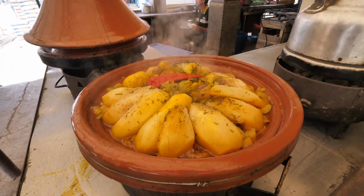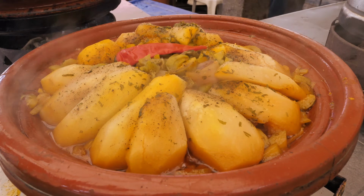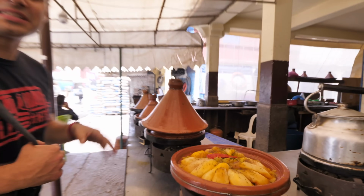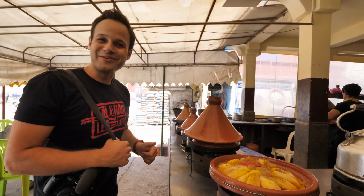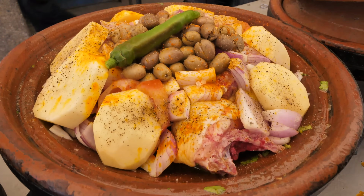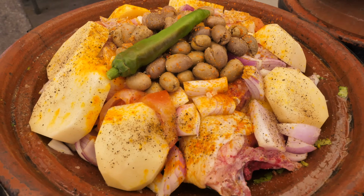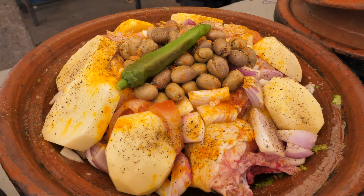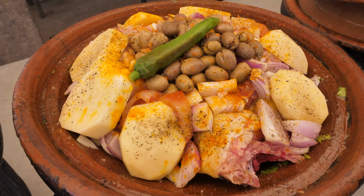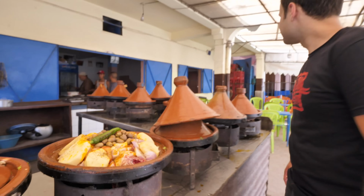Oh, look at that. So there's potato, looks like some zucchini, and there should be beef on the bottom. So you can get either chicken or beef here, or lamb. And you can see this huge row of tagines. This is deep in the local market, Had Dra, and I think we're gonna order a chicken tagine. And this is ours right here, guys. They just put it on for us. You can see all of those olives, the onions, the tomato, the spice, the chicken. Oh yes, that is gonna be really good, and that's gonna start sizzling, and that's gonna cook for about 30 minutes. And we're gonna have a chicken tagine feast.